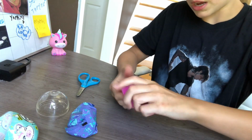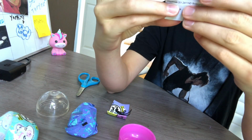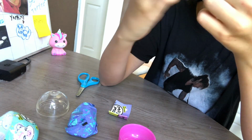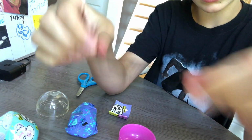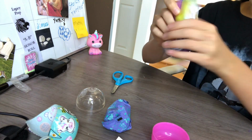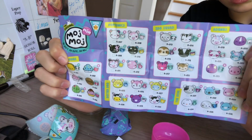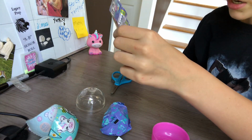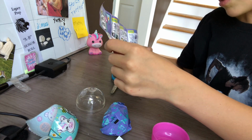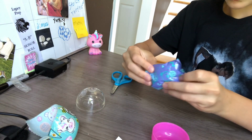Oh, so here we have cute little stickers. They're the brand and these cute little stickers. Then we have this hanger if you want to hang it to something. Then we have the checklist. So we have so much. We have foods, dotted do, pumpkin, zoo squad, the ops, and the adorbs. And then on the back, it just has this cute little picture. So let's open it and see which one we got.